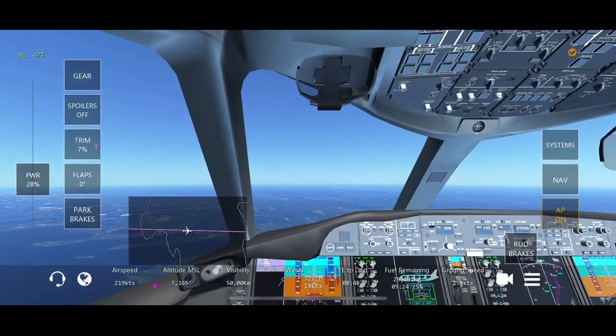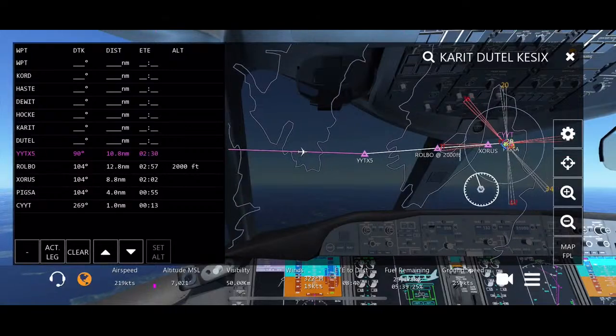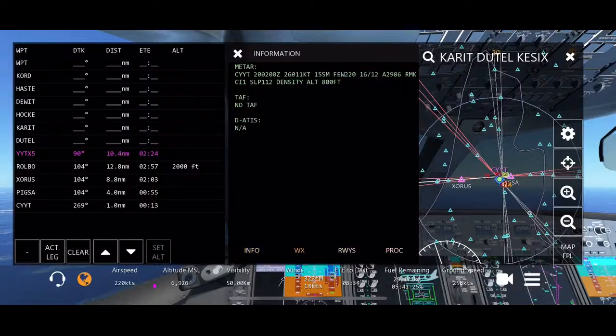Okay, where is this airport? I'd like to see this airport. Doing 220 right now, which is pretty good. 8 minutes until we arrive, ladies and gentlemen. Hopefully we don't have... Oh, what are the winds? Quite frankly, I do struggle reading this. I don't exactly know how to read it. I'm gonna say that's 11 knots. Coming from 260 degrees, I'm guessing, but Fabian helped me out here. So 260 degrees for 11 knots. Don't know what the other ones mean, except for the density and altitude.